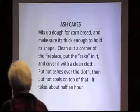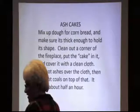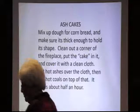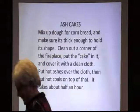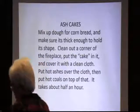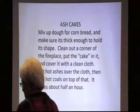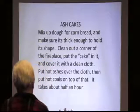Okay, they also made corn pone, mush, griddle cakes, cornbread, hoe cakes. I don't know if you know what hoe cakes are. I saw that on TV last week. Or Johnny cake. Have you heard of Johnny cake? Mm-hmm. That was used for journey cakes. Some people call it journey cakes. They take it on long trips because it's good for travel.